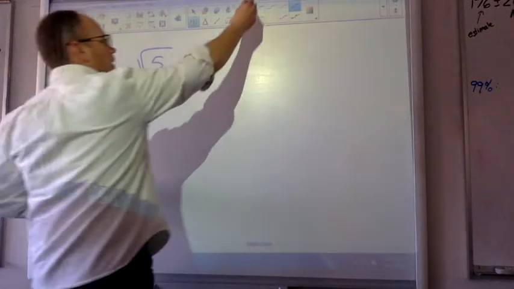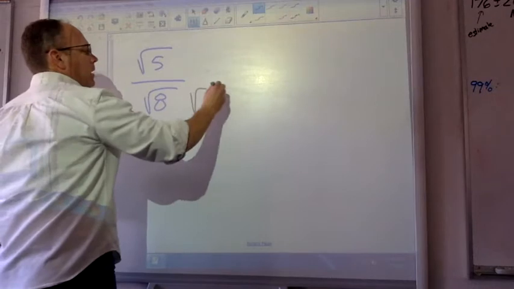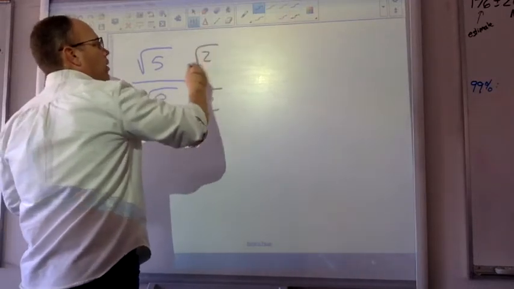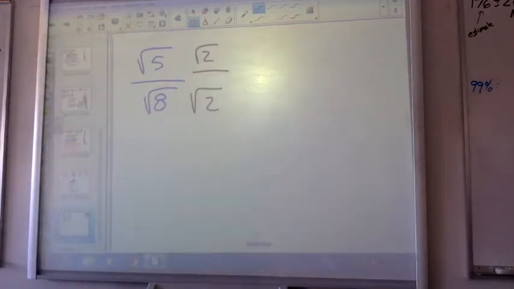So what I'm actually going to do is I'm going to multiply the top and the bottom by the square root of 2 and the square root of 2. Now let me ask you this. Remember the days of reducing fractions? Like if you had 6 over 8, it reduces to 3 over 4. So you can make 3 over 4, 6 over 8 by multiplying the top and the bottom by 2 and 2, correct? You multiply both the top and the bottom by a number or the exact same thing, it still stays a correct fraction, an equivalent fraction.